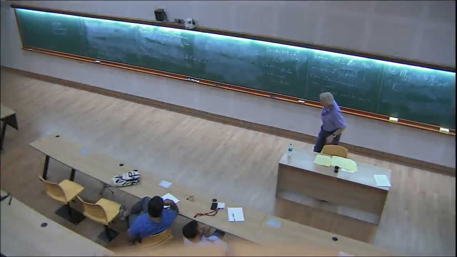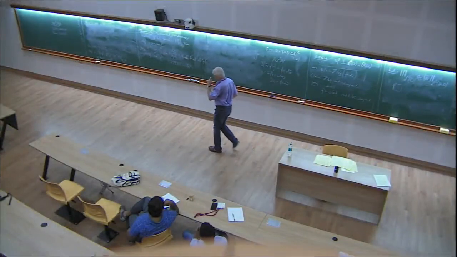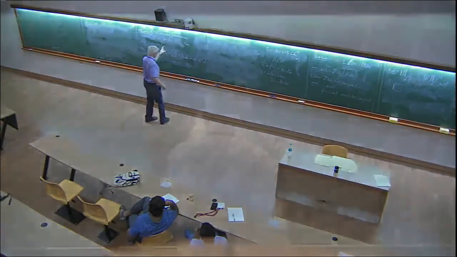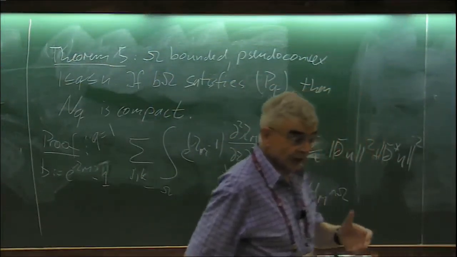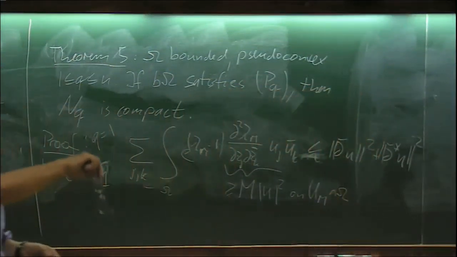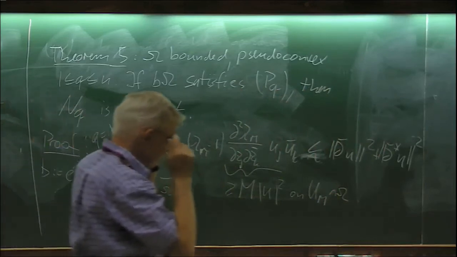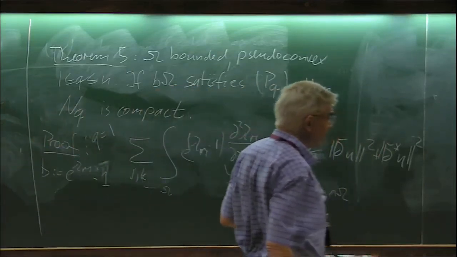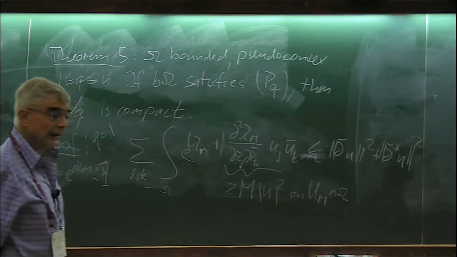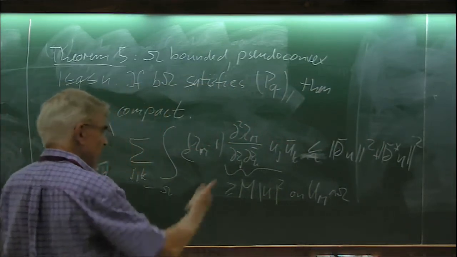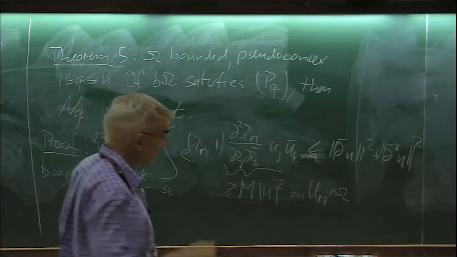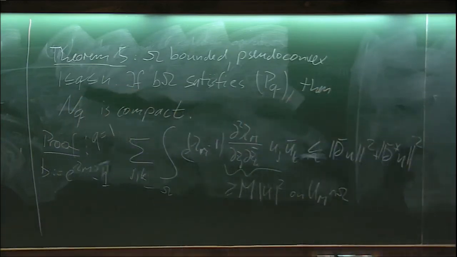But you see why it was important to have this estimate without conditions on the smoothness of the boundary. This was actually in Catlin's original work. He needed to assume that the boundary was, I believe, C2, but as we've seen, it's not really necessary, which is a nice state of affairs. Okay.